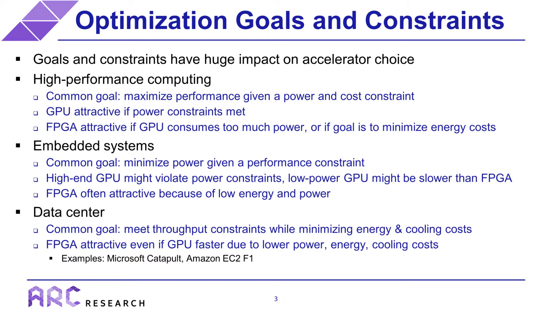In that case, FPGAs could be an attractive option compared to the GPU. For embedded systems use cases, one common optimization goal is to meet a performance constraint while minimizing power. For example, real-time embedded signal processing might have latency and throughput constraints while benefiting from minimizing power to maximize battery life. In this case, a high-end GPU might violate power constraints, so a lower-power GPU might be considered. However, that lower-power GPU might be slower than an FPGA consuming the same power, making the FPGA attractive. For data center use cases, a common goal is to meet throughput or latency constraints while minimizing energy and cooling costs. The FPGA can be attractive here even if the GPU is faster, due to the lower power of the FPGA. Amazon's EC2-F1 system is one example. Specialized FPGAs built into network interface cards for ultra-low latency processing — such as Microsoft's Catapult project — are another example.